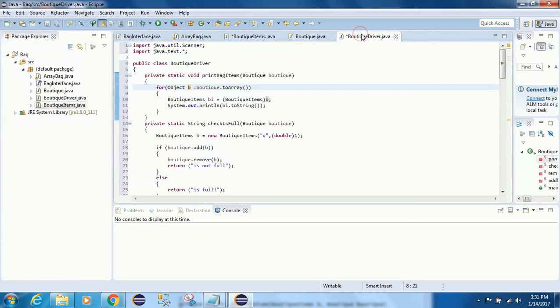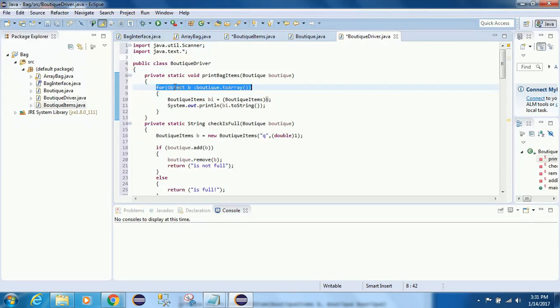So now we can discuss the print method, print bag items. Again, I pass the boutique, which is the array bag of items, and I iterate. Here's my iterator, or kind of a quasi-iterator. It's not an iterator per se.